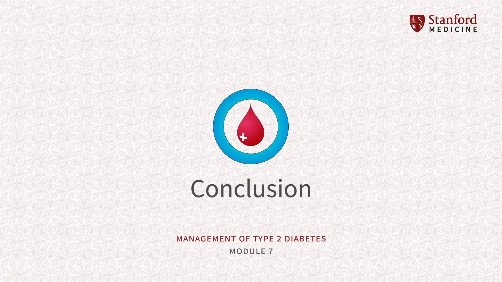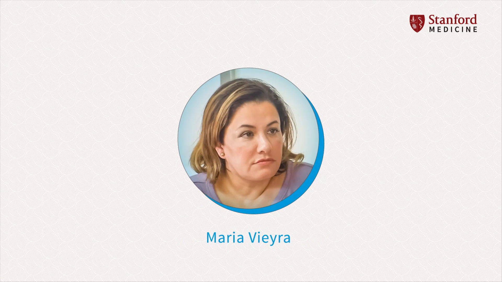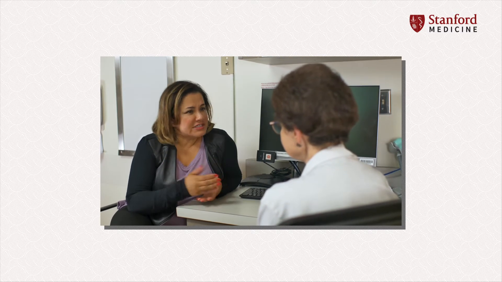These two cases presented different treatment challenges and solutions that you may often see in your practice. Maria represented a traditional case of treatment-lifestyle conflict. Her plan was unsuccessful because she lacked the knowledge and resources to make the lifestyle changes that supported her treatment regimen. We evaluated her medical record and existing treatment for appropriate changes influenced by recent medications and best practices. Maria found working with the dietician the most helpful part of her new treatment, and her diabetes management and overall health both improved when her treatment plan became more manageable for her.